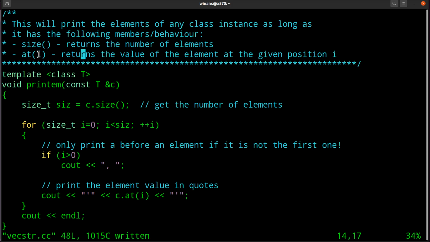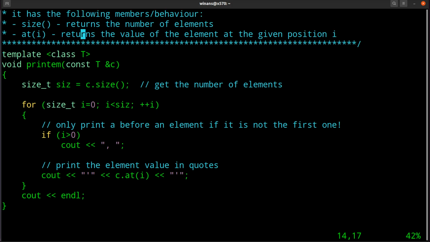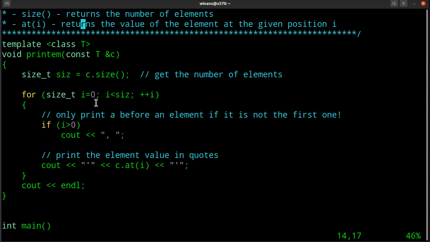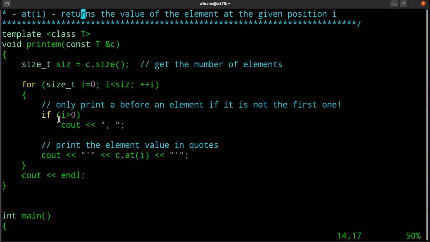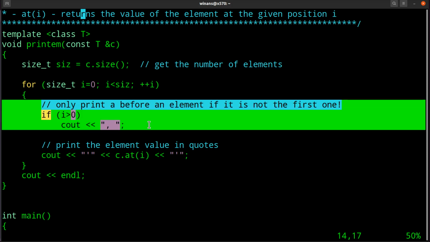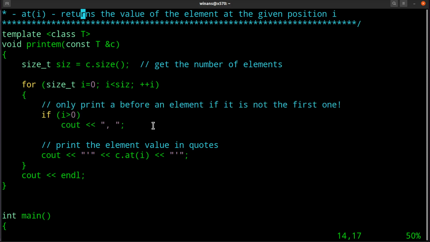All right? So what can I do now? This function can simply say create a variable called size equals the size of whatever it has been given. Then I can have a nice loop, iterate from 0 while less than size, add 1. I'm going to print them all out. What am I going to do? Well, this is in here so that I can put commas between them all without putting a comma in front of the very first one, right? So what is it going to do? For the most part, I'm going to go through all these elements, and I'm going to just say, give me the element at I, and I'm going to print it out.